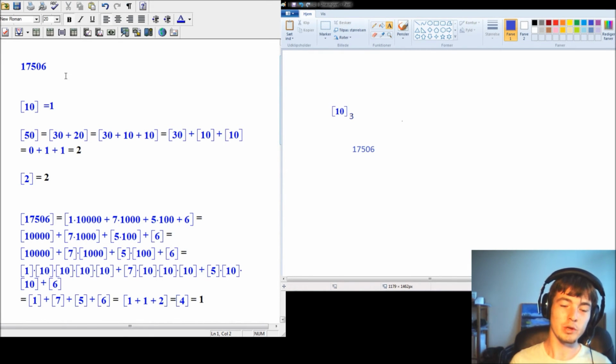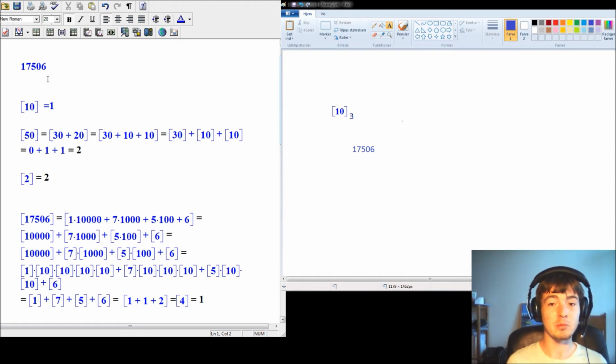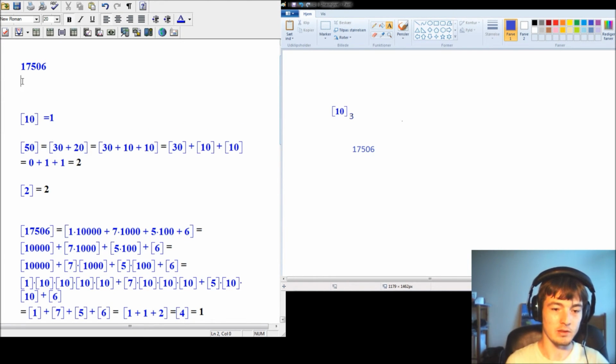So instead of doing all this, I have now proved that if we wanted to do this number, we could just have started out easy. If you wanted to find out if this number was divisible by 3, all we'd have to do is add the digits together and check out if they are divisible by 3. So I don't even need to write this out. I could do this in my head. Well, I guess I'll write it out anyway.